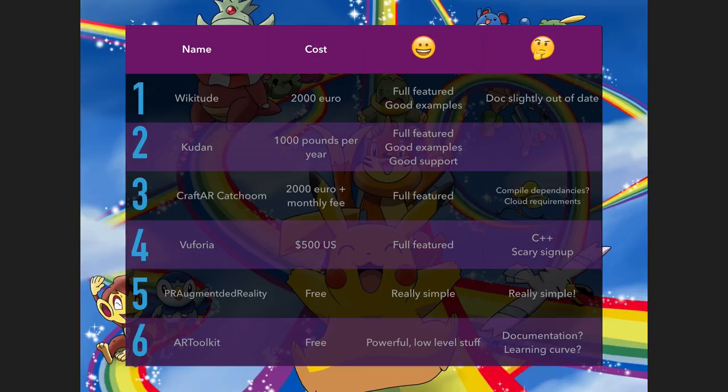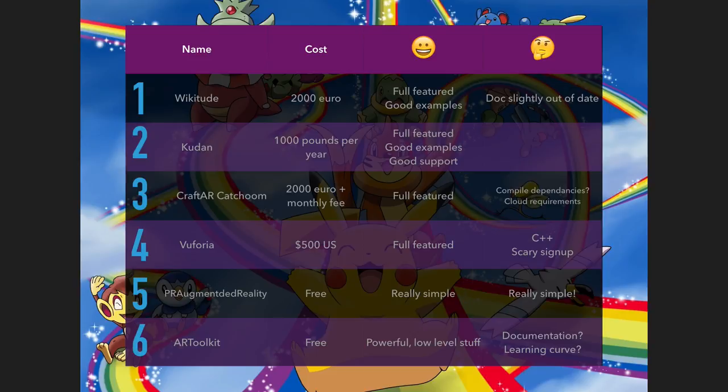All right, so a really exciting, colourful slide now to sum up the ones that I've looked at. We have the 4 paid ones there. Pretty similar feature set. They all come with example code, and you can get started really quickly. My favourite, as I said, was probably Kudan. And that stood out to me because the thing compiled pretty much straight away. There was no fiddling around in Xcode except when I pressed that fix issue button, which didn't fix the issue. And they actually had a support email address, which they answered.